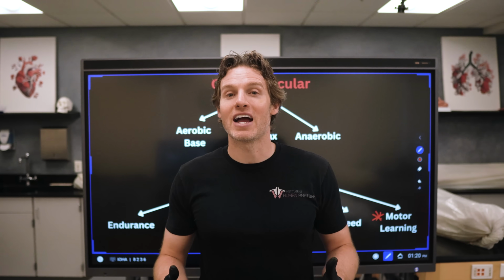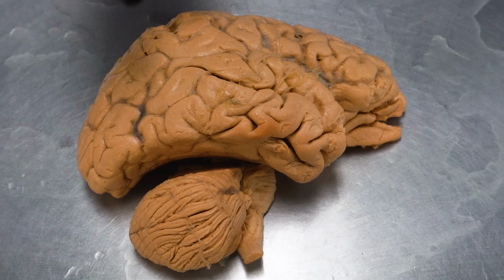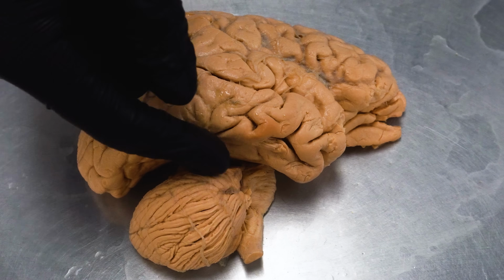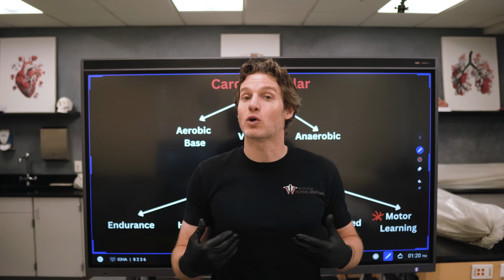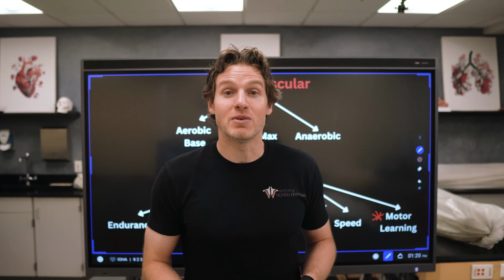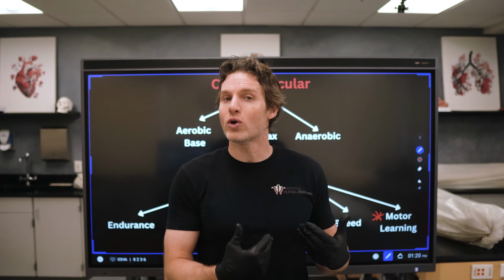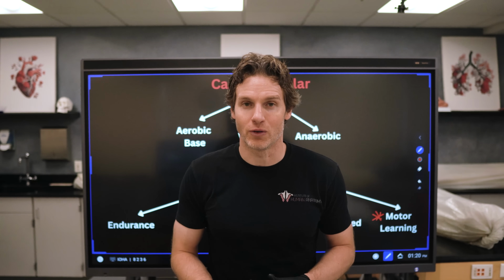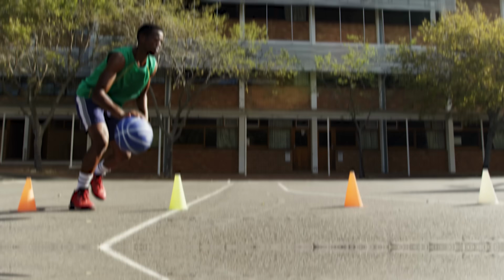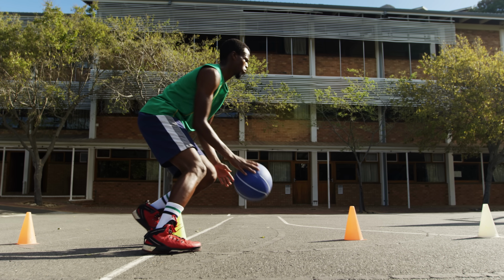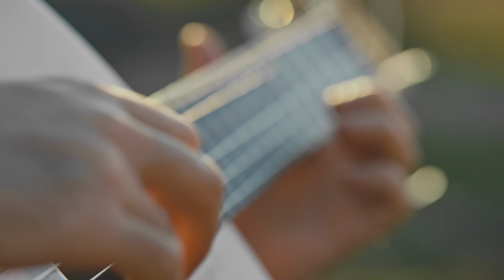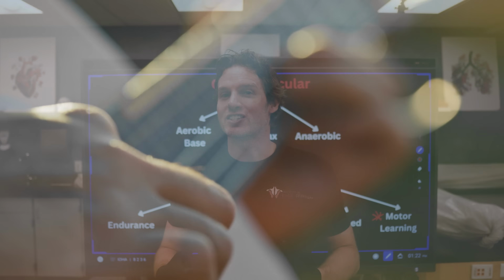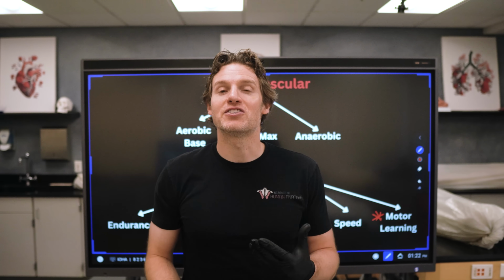And one last thing I'll leave with you. As you continue to practice complex movements, the cerebellum stores this information to the point where the movements don't require as much conscious effort, meaning that the cerebellum starts to coordinate your movements at a subconscious level, which translates to you not needing to watch your hands while dribbling a basketball or while playing an instrument. It almost becomes instinctual, where you can just decide to move in a certain way and the cerebellum takes over the details of coordinating that movement.